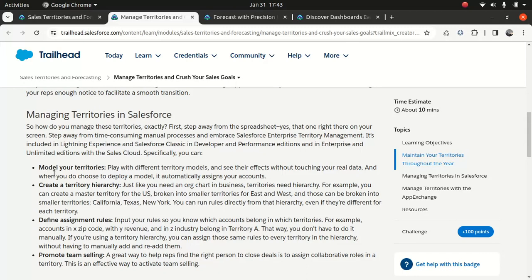So assignment rules will automatically assign your accounts based on the scenario I'm describing at this stage, based on zip code. However, you can add other conditions to it, right? So if you are looking for a simple one, you create an assignment rule, and if it's a 441 something, it will go to the Manawatu region, as per your territory.